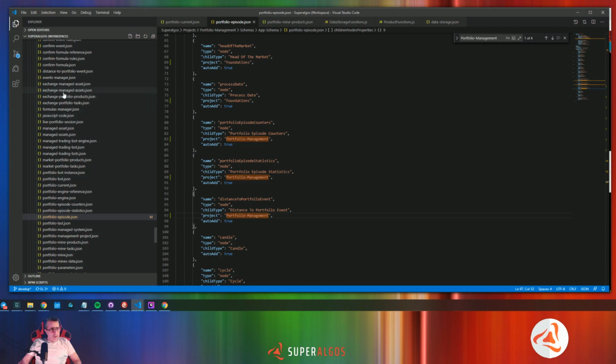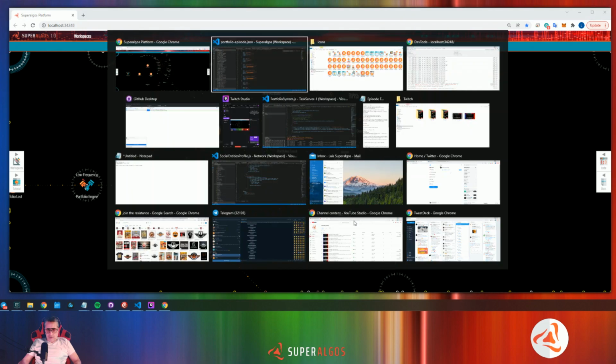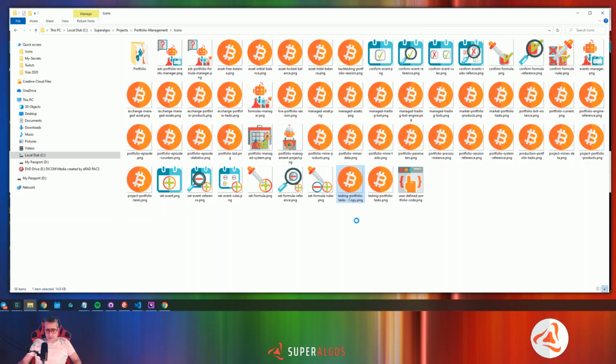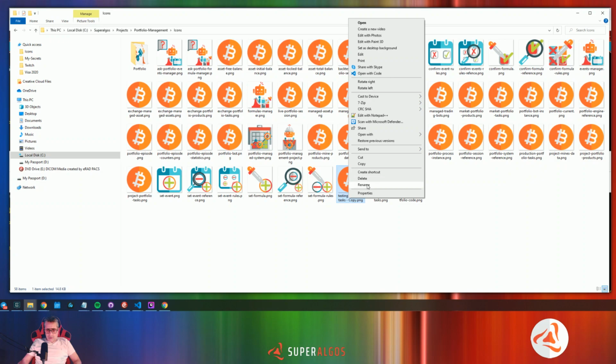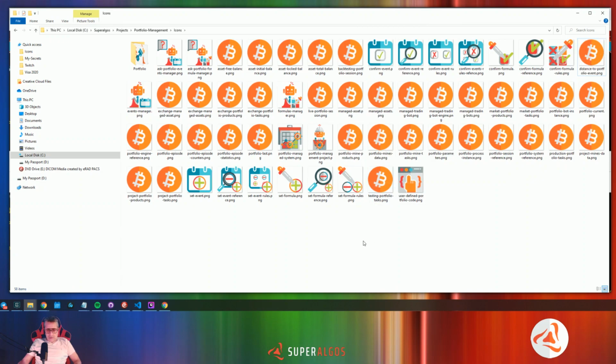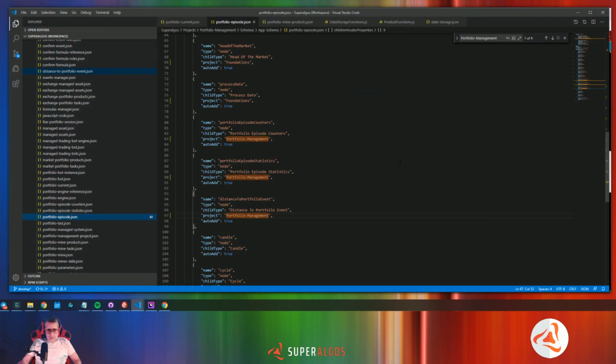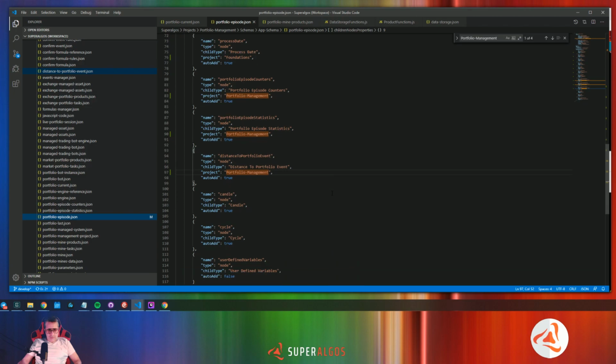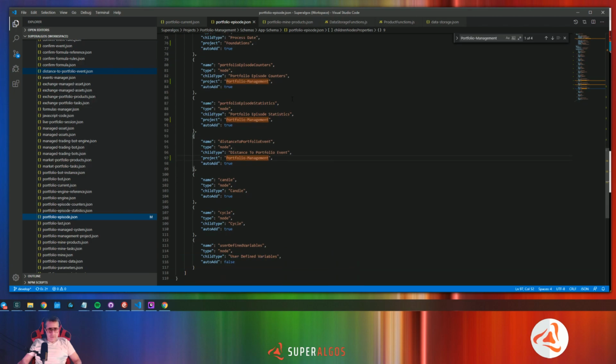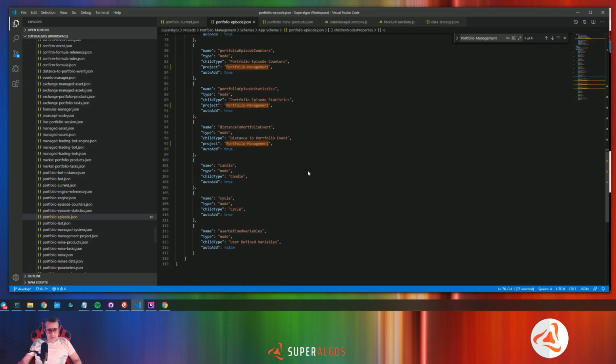That is going to be called so candle is foundations, cycle is foundations, and user defined variables are foundation.